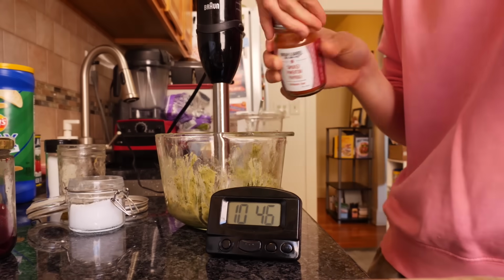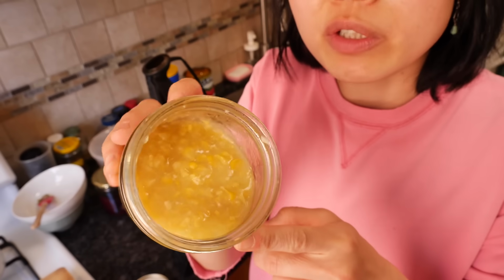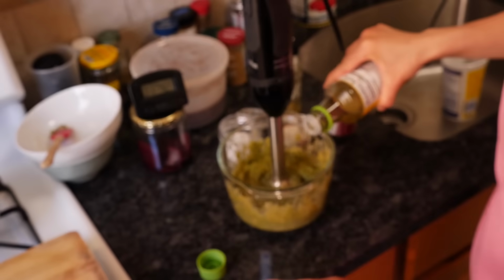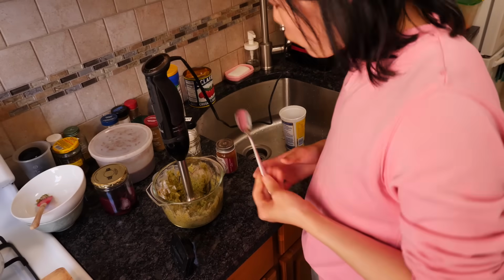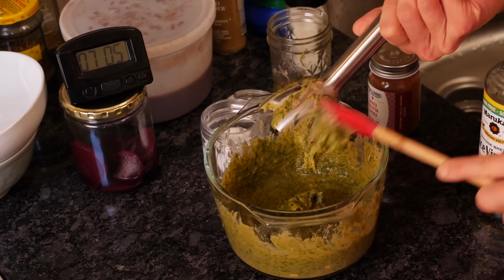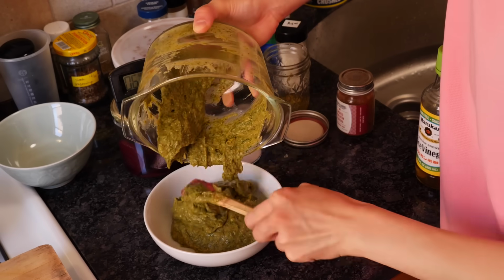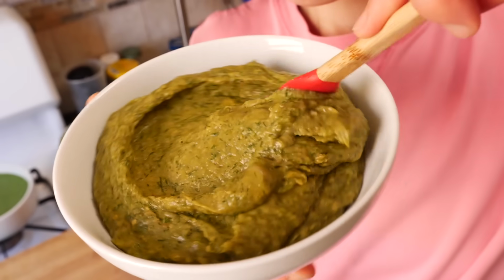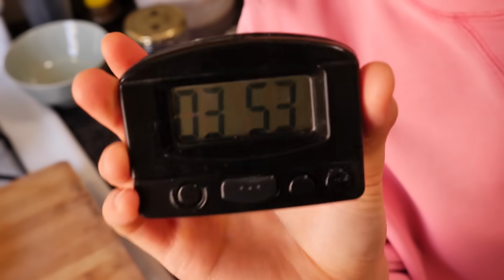I think it needs a little bit of smoked paprika, put it in. I also think it needs a little bit of sweetness, so we're gonna go in with some of this corn. And finally, a touch of acidity. Unfortunately, I think this is as good as we're gonna get. It kind of tastes like too much dill, which kind of tastes like sweaty armpits, but onwards. I'm gonna give it a swoosh. We're gonna add some garlic oil to this. On to the next. It's a race against the clock.